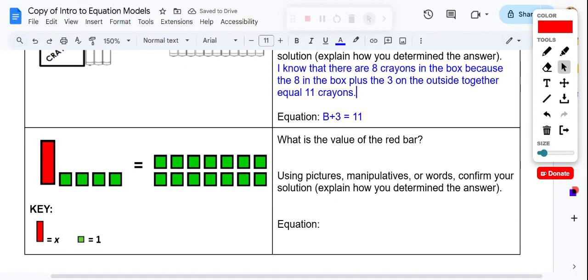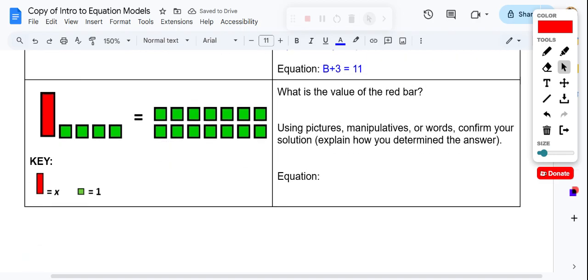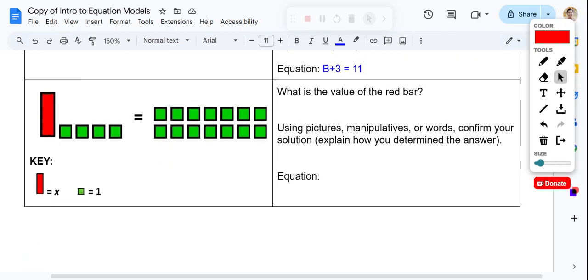Okay, don't forget to pause this video if I'm going too fast, so that you can fill in your document. The best way to take advantage of these videos is to do the assignment with me. Not watch the whole video and then go do it on your own, but kind of watch the video and complete it at the same time.